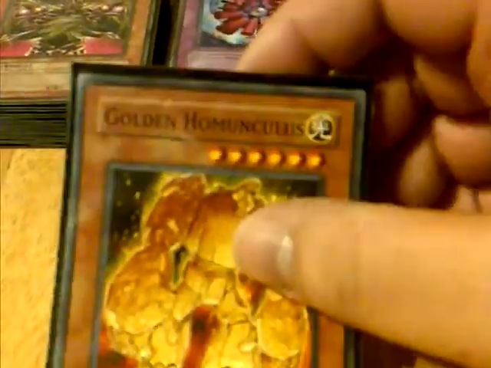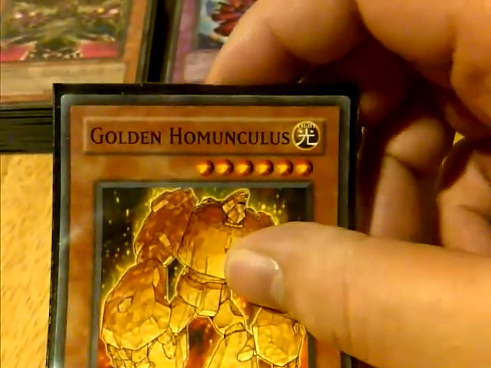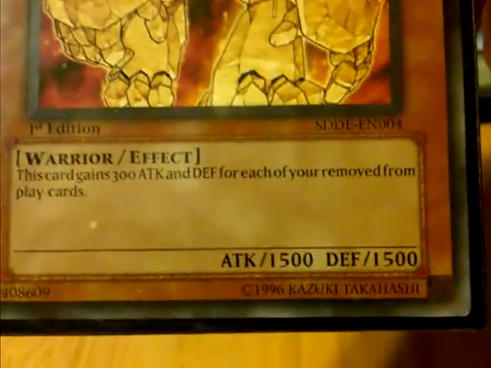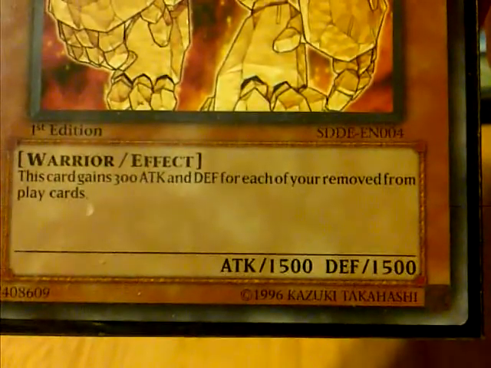Okay, then we got Golden Hamigulos. Screw that name, I don't care about the name. I care about the effect and the attack. This card gains 300 attack and defense for each of your remove from play cards, which is really good. It has 1,500 attack and defense. Level 5, but if you have monsters removed from play, the attack will go up pretty high.